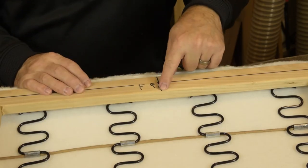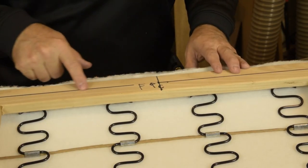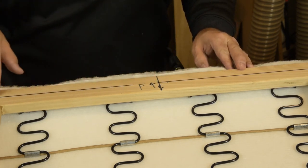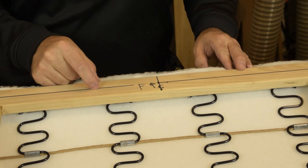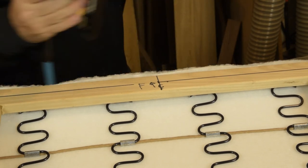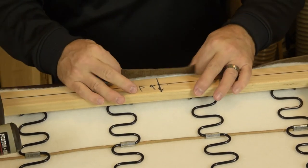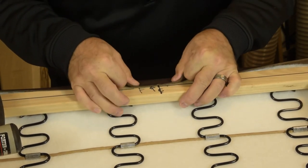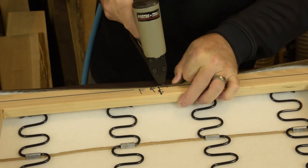So not only do we have our center mark, but we also have a reference line that we've marked in Sharpie pen all the way around the perimeter of the frame, and that's just 1 inch from the outside edge. So if we can manage to get our center notch on the leather cover right to our center mark, we'll be in good shape.